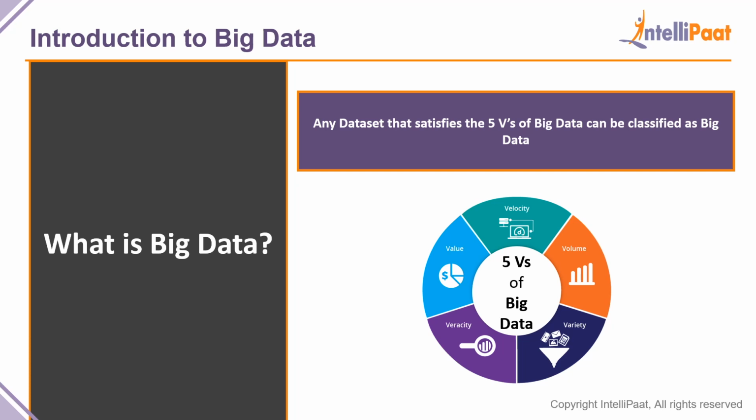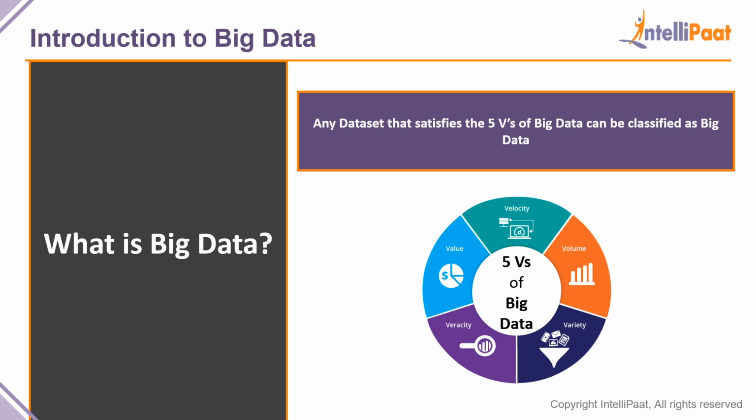Then you have veracity, which means that the data that you're getting will not be perfect. In any real case scenario where you have petabytes of data of actual things in the world, there is a very high possibility that the data has noise in it, that the data is inaccurate, must have missing values in it, or must have incorrect values in it. That is veracity. In practical application, you will not get perfect data. So veracity is also a criterion that needs to be satisfied for data to be termed as big data.